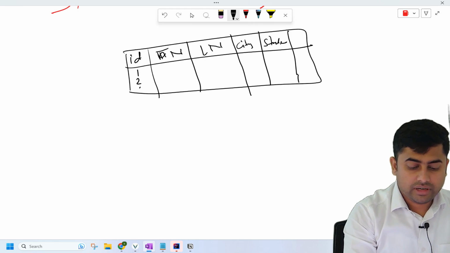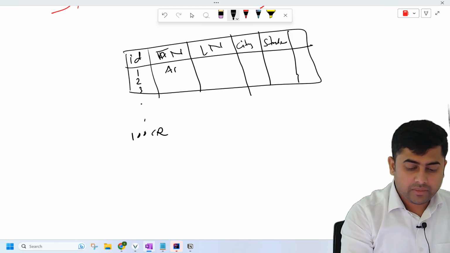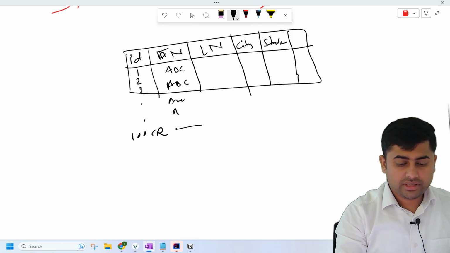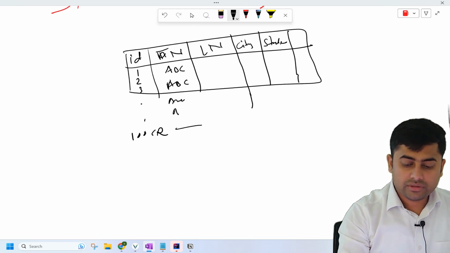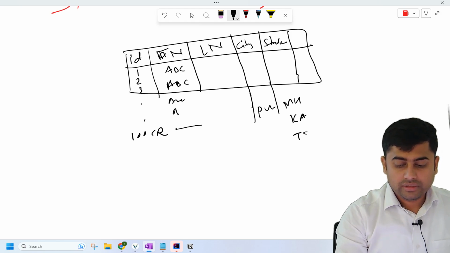Let's say there are 100 crore people. There might be multiple people whose name is ABC, or Amol, or Sachin. There will be lakhs of people whose name is Sachin. There might be multiple people whose city is Pune. The state is Maharashtra, or there might be Karnataka, or Telangana.